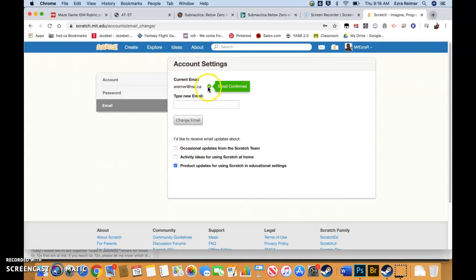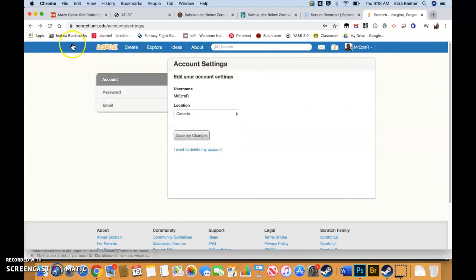You can see I have a little check mark here. It says my email has been confirmed. So if you have not confirmed your email, you're going to have to send a new email from this area, and you then go to your Google Gmail account and click on the email that gets sent and verify your account. But I'm going to go back here.